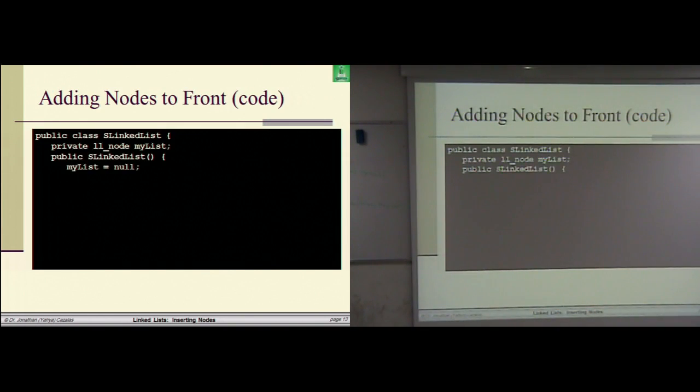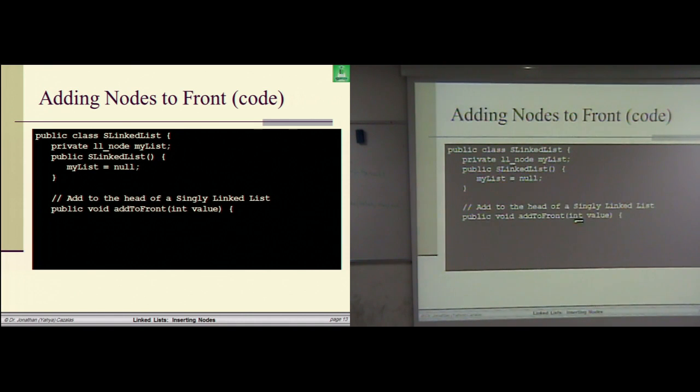Maybe an ID number plus a first name, last name, email, this, that, GPA. So here, it's just an integer. So what is this value? You ask me, what is this value right here? We're trying to add a new node. Well, what is the data of the new node? Just an integer. So value is whatever value we are adding. Maybe inside main, you say, do you want to add a new node to the list? Like I showed you, my program for linked list. Yes. What value? 8.